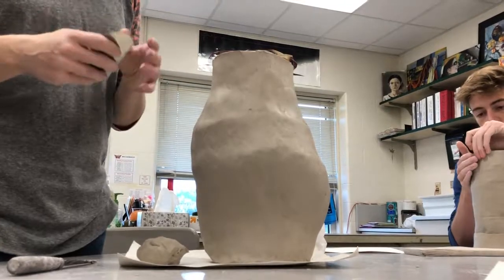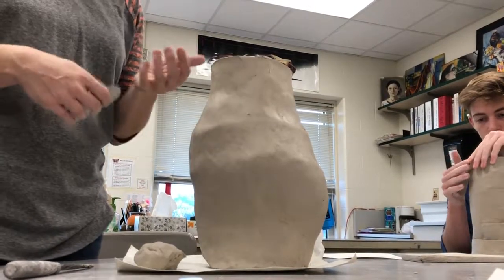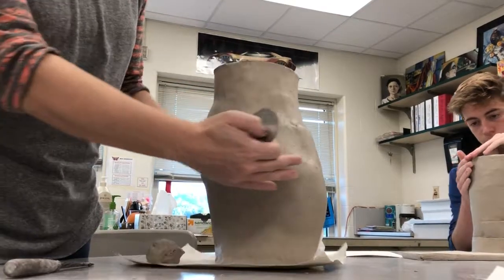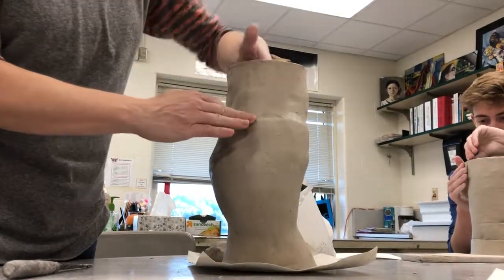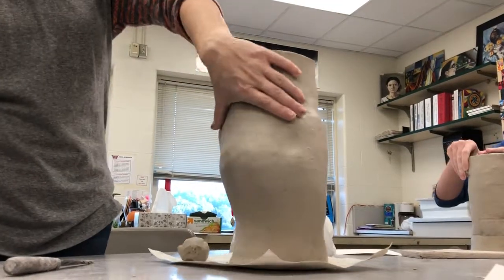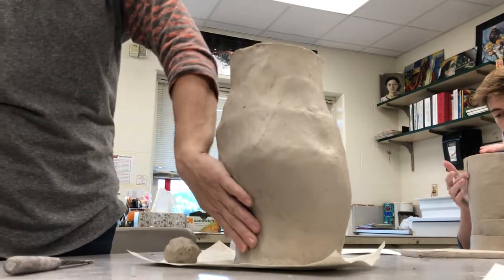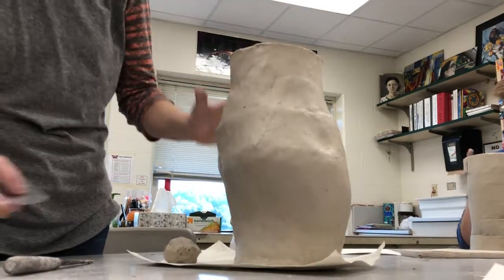It's not quite as soft as that first time you got the clay. If the clay's really soft, smoothing out can be actually really hard. You might end up just denting it more. So waiting till it's more at the leather hard stage is best. A lot of this stuff up here at the top is a new addition, so I'm going to focus my attention on the bottom because this is still really soft.